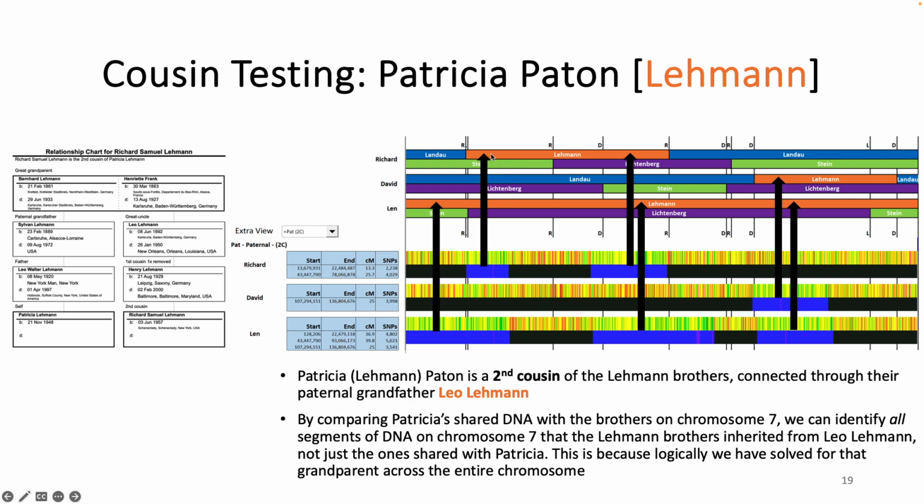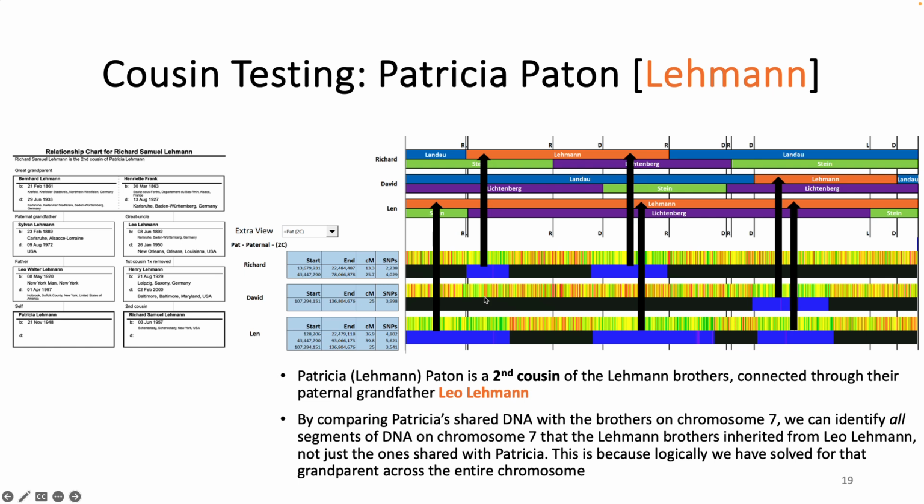So if we take a look, we can see that for Richard, he has two segments of DNA that are shared. And again, some of these segments over here are quite significant. Many are north of 20 centimorgans, one as big as 40 centimorgans in the case of Len. But each of these should map to the orange color, and lo and behold, they do, right? This segment and this segment that Richard inherited, they both correspond to Lehmann.